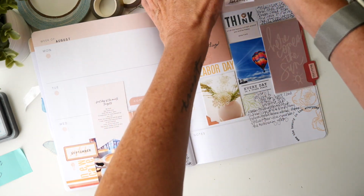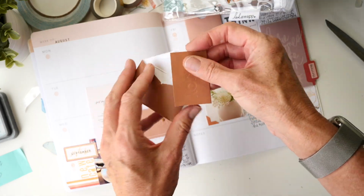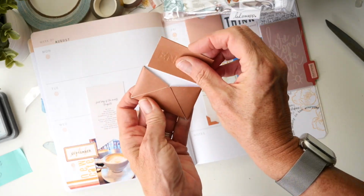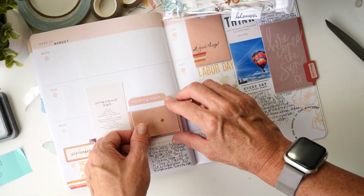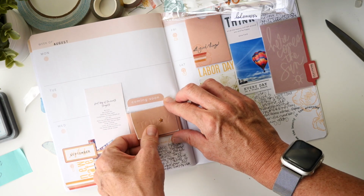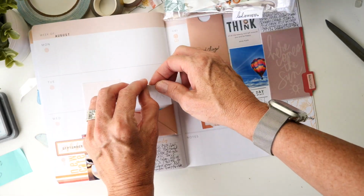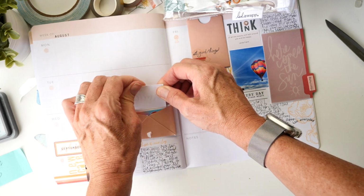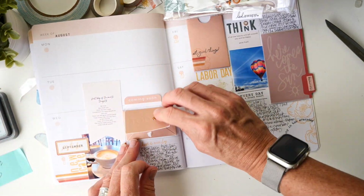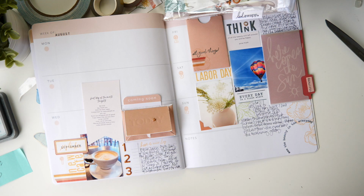This is great. Let me see if I can grab one real quick. There are these great envelopes and little cards that are part of September's kit. Love them. I actually took off the flap to this one, and I have this glued down a little bit. It's like a glue dot that does not want to give up. Give it up for love. Okay, so that glue dot was a little aggressive, and I actually pulled up my paper on that, but I'm going to have to be okay with that. But I had a picture in there, and I just wanted this to live on the outside, and I'll figure out a way to fix that. Kind of unfortunate, but we move on.